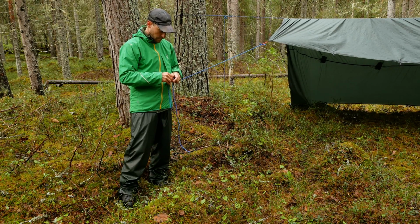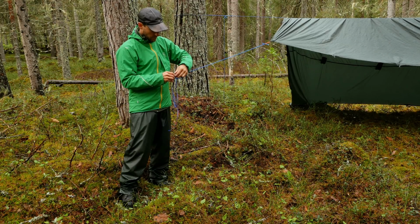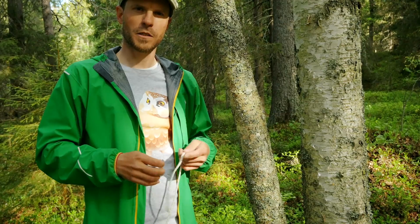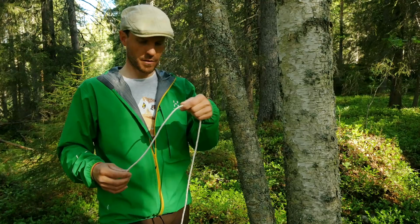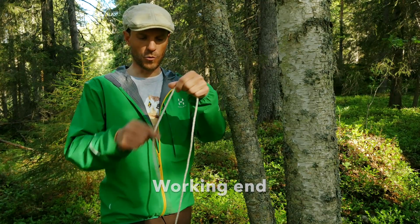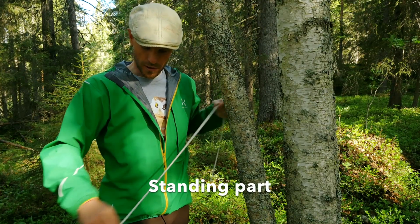They're quite easy to make and they're also easy to release, which is a good thing when you're out hiking with the tarp and everything is wet and your hands are cold. You want it to go quick and easy, everything. The working end is the short end of the rope where you make the knot, and the standing part is the long end of the rope.